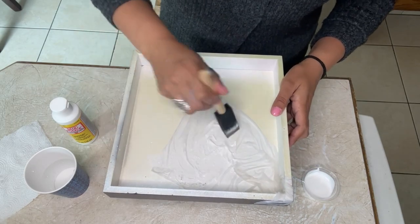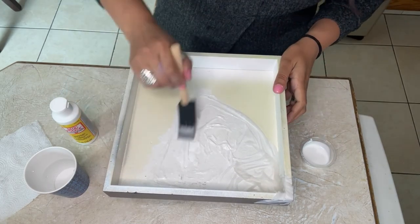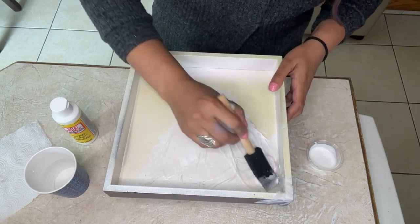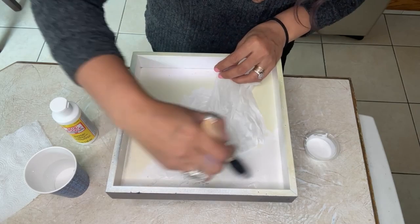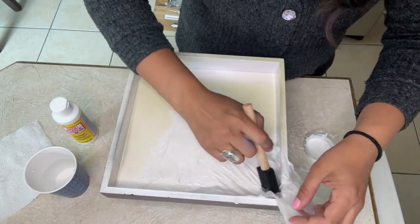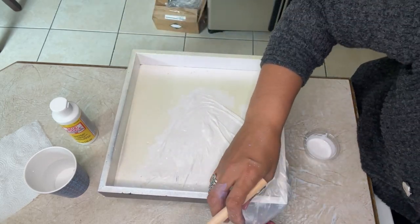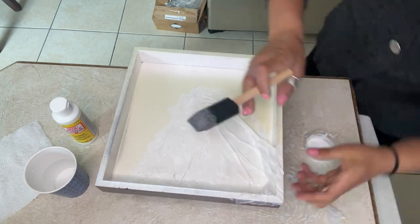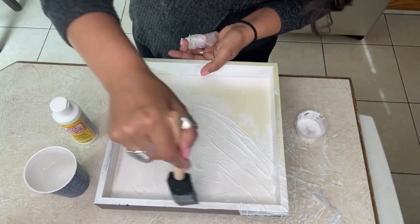But here I'm just going with the Mod Podge over the wet paper towel. But as you can see in just a bit, the paper towel is going to start lifting because I didn't put any Mod Podge underneath it, so it's kind of not sticking. So I put some Mod Podge underneath, and then I put my damp paper towel right on top and added another layer of Mod Podge right on top. Just continue to cover the rest of the inside of your box with Mod Podge and continue adding layers of damp paper towels.